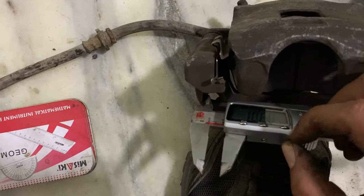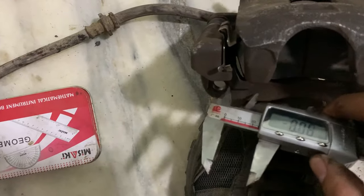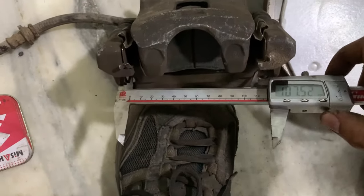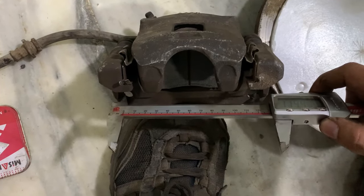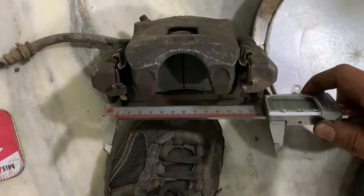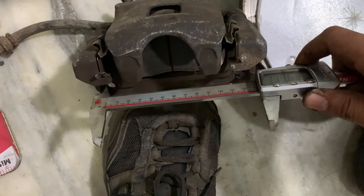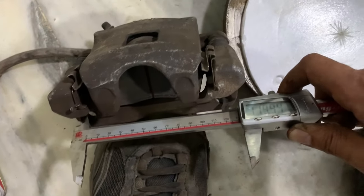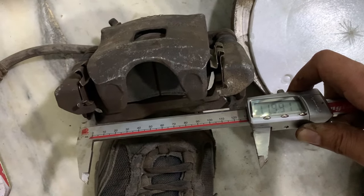Use a digital vernier caliper and measure the ID of the mounting hole. Once you get the proper ID, zero your vernier caliper and then measure the outside edges of the mounting points. Here we are measuring the outside edges of the mounting point, and let's say it's about 119.9, so we'll even it out at 120. Now that's the distance between the center of the two mounting holes.